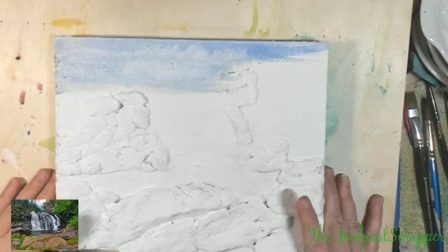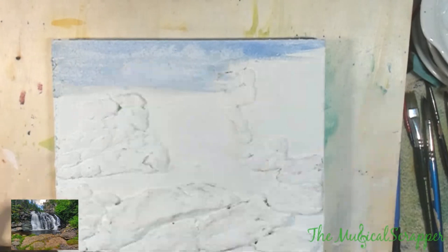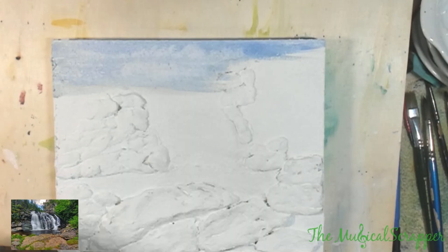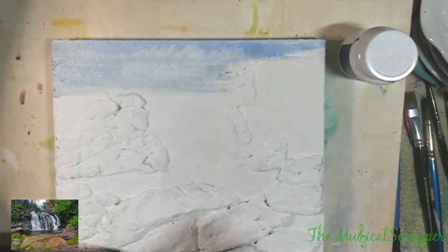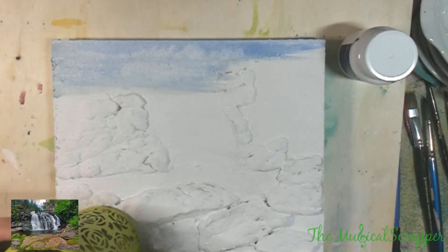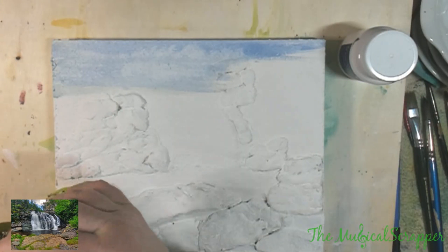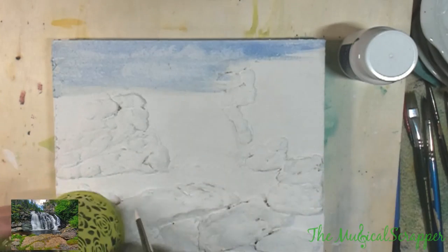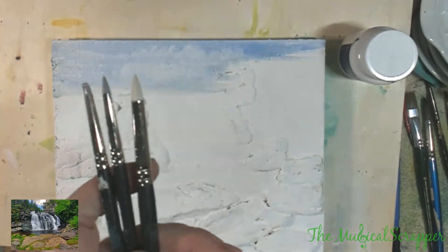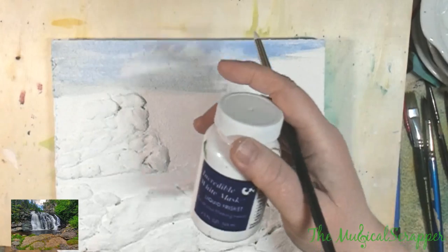Okay. All right. Next up, I need to do my water resist here. Where's my little? So I use what are called clay shapers. I have a set of three clay shapers. I actually, oddly enough, didn't use them for my clay. But they're silicone, they have silicone tips. So I have two round and a small flat.